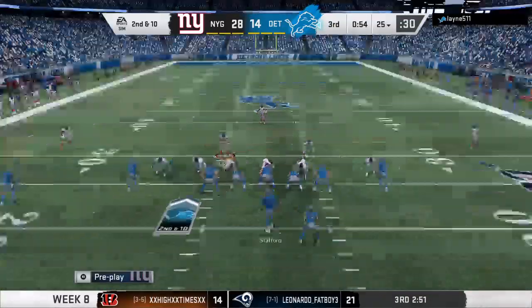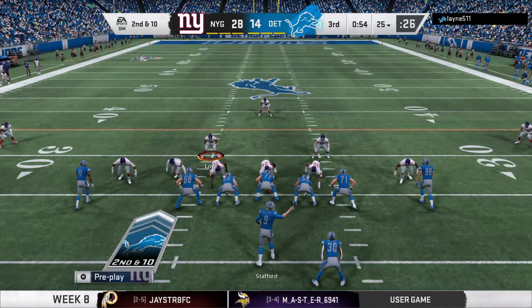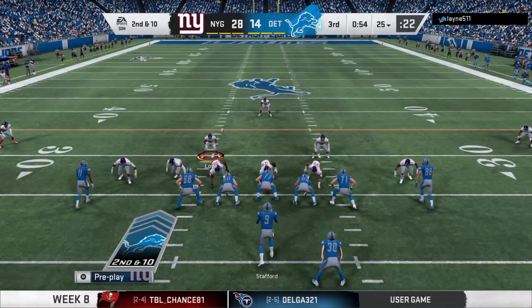An incomplete pass leads to 2nd and 10 from the 25. 50-50. Double right. Check.